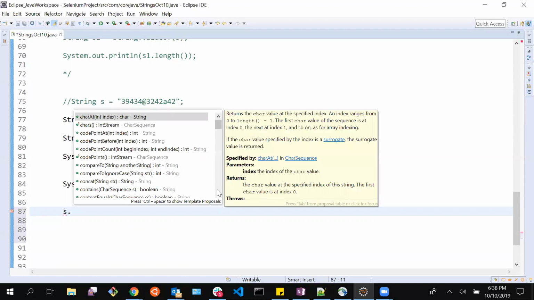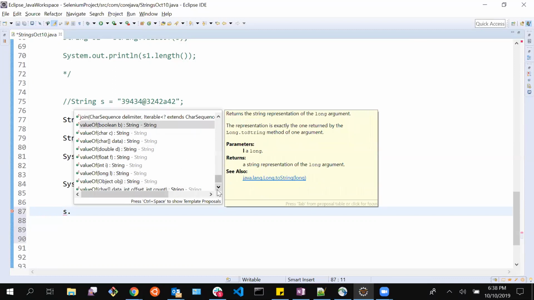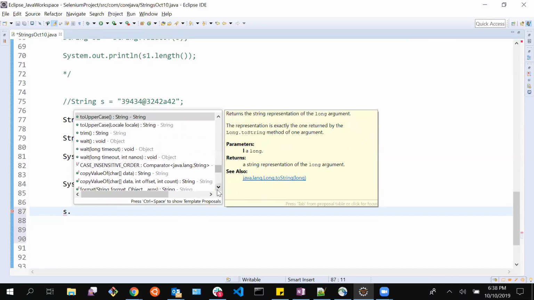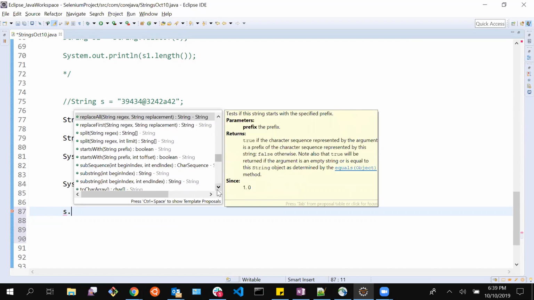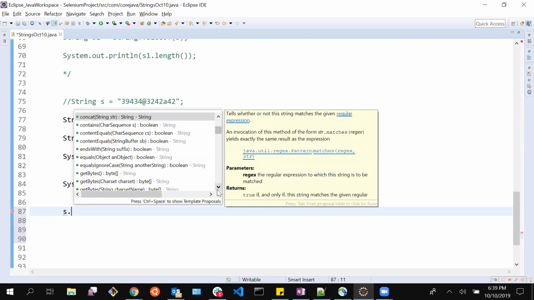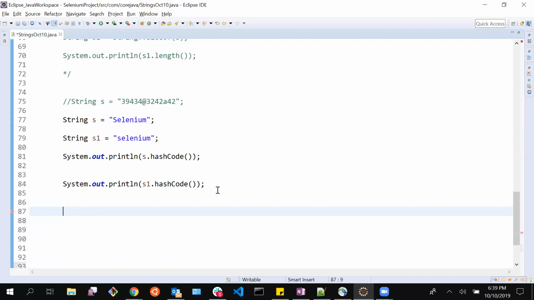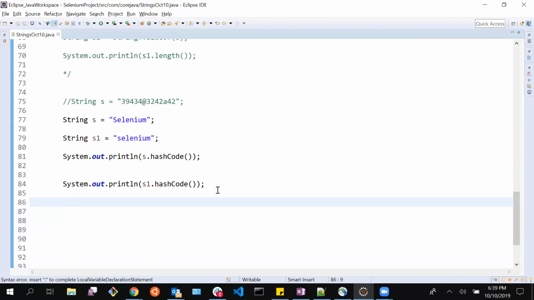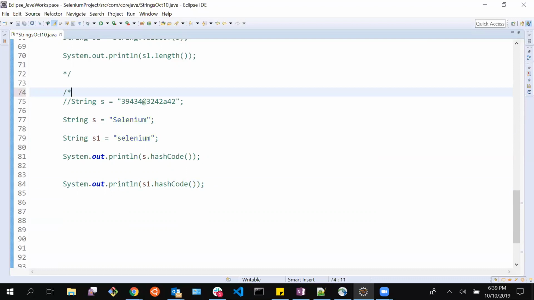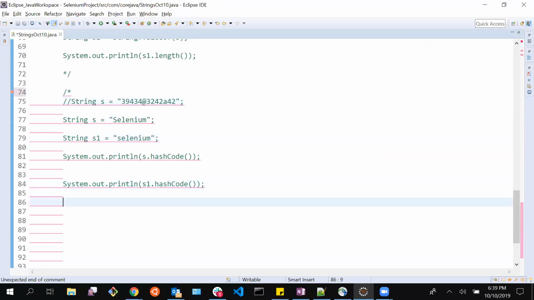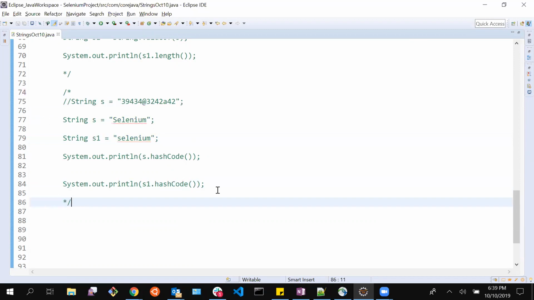What else? valueOf, join. Join is just like a concat. Trim, startsWith, endsWith. I think mostly we discussed everything. For now, we should be fine. We will come back to some of the methods when we discuss regular expressions. All right, any questions on strings? Haima, do you have any questions? I'm good, Patil. Umapati, do you have any questions? No, Patil.